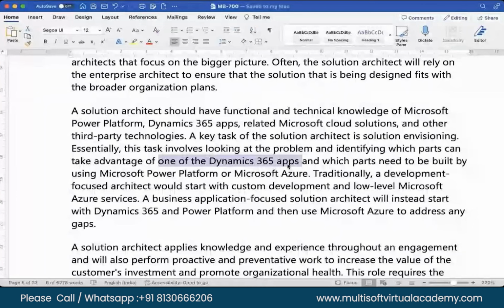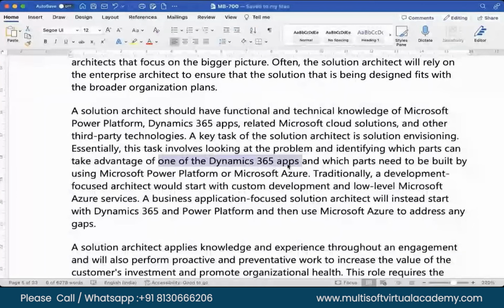So there are certain times when you say that this particular activity can be handled by Power Platform easily, like releasing a sales order or anything else. Just a vague example, this particular activity can be handled by Power Platform, and a small development on Power Platform will omit an entire huge development in your FNO.